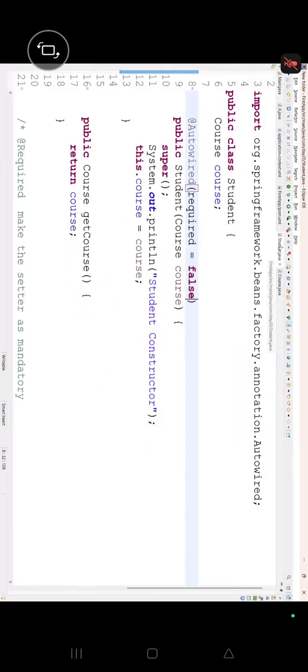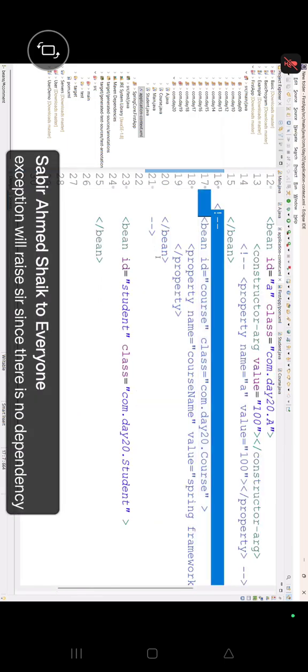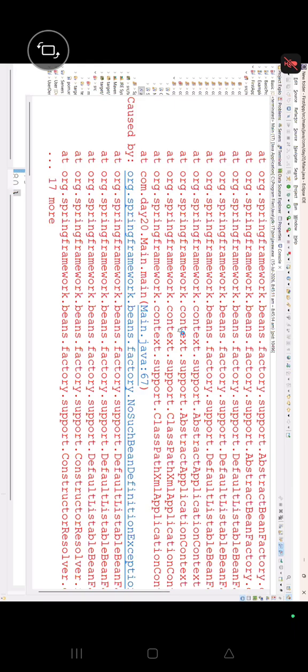Wait. Now I'm going to this place where it is main, and the application context, we had written this one. Yeah, exactly. Now tell me, run this program. What exception are we getting? See here. What is that? No default constructor.